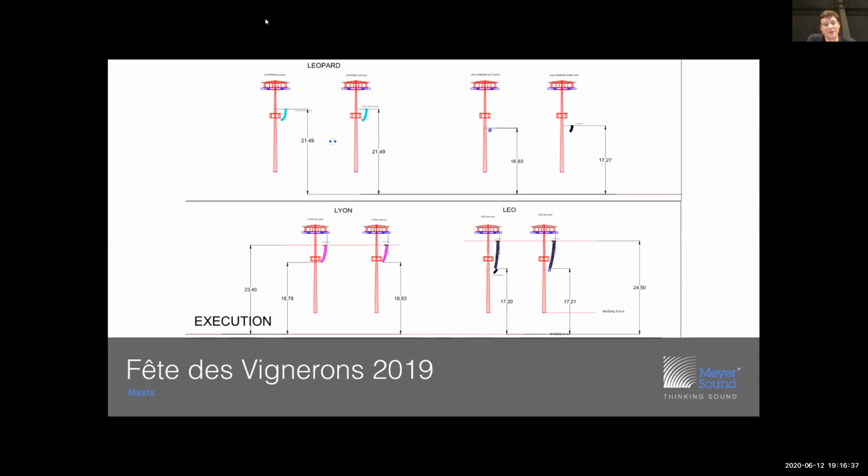So he made a tremendous job of making it easy from the crew point of view: if we needed this or that, it would happen. That was great for us, as well as leading all the effort that led to building and tuning the system. So this is the part about the masts, and I'm going to try to explain it.